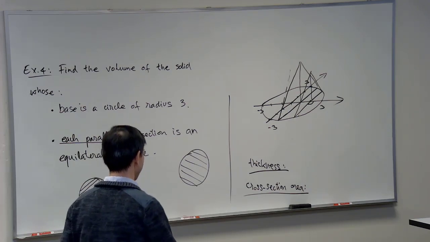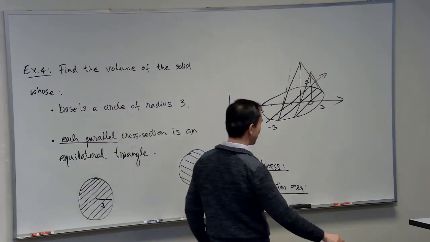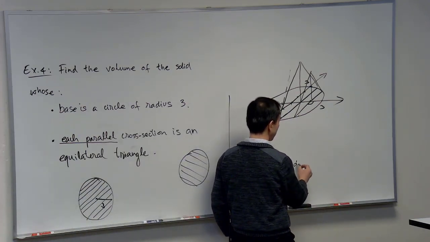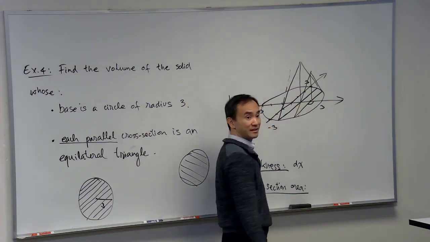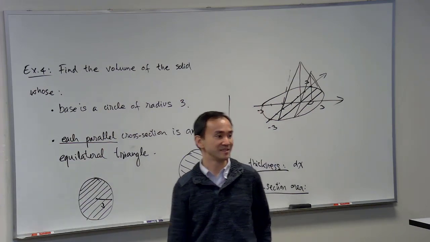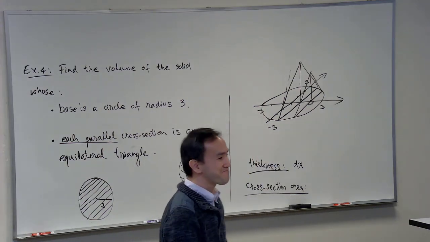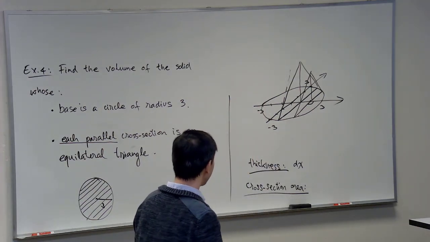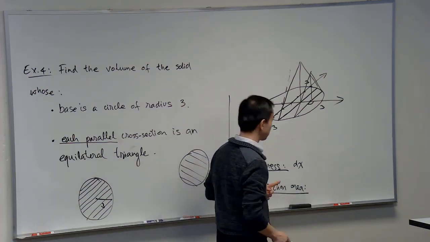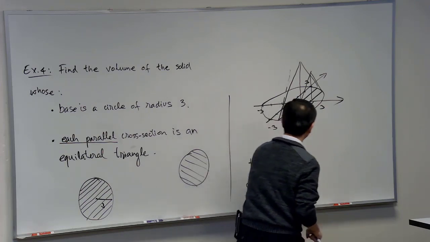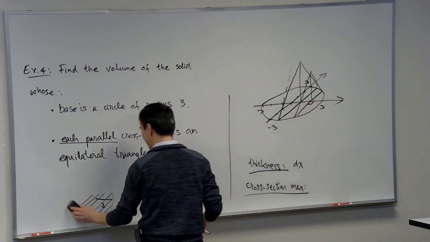So now, needless to keep asking you guys this question, isn't it obvious that in the way we decide our picture, the thickness here is the dx? See that in the picture right there? And then let's figure out a way to come up with a cross-section area. Now, cross-section area is a little challenge in this case right here.